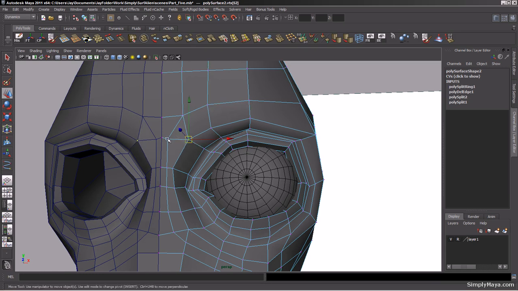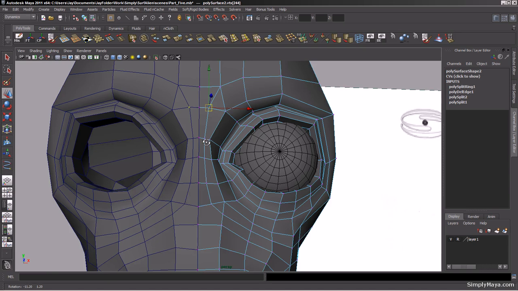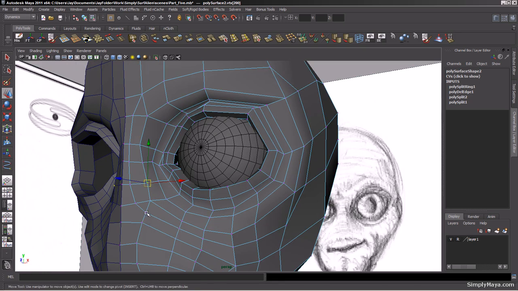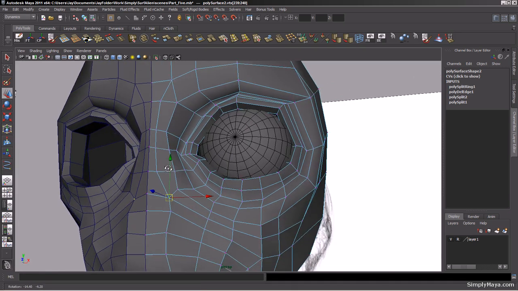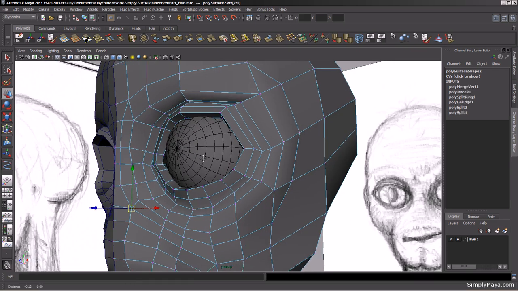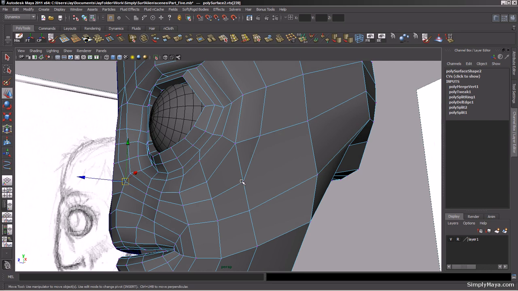I'm not too worried about that triangle at the moment. So let's just start to round this area off just a little bit, and then what we can do, you may have seen me do this before, is snap that back to there, and we'll merge the verts on that one, and we can do the same on this one.